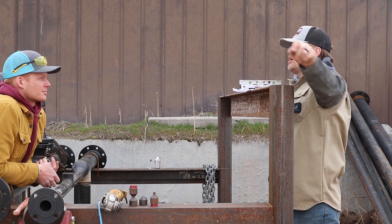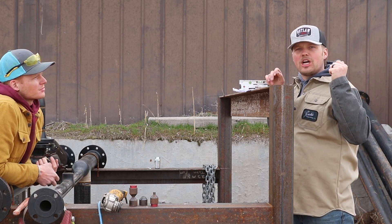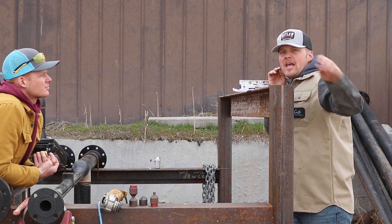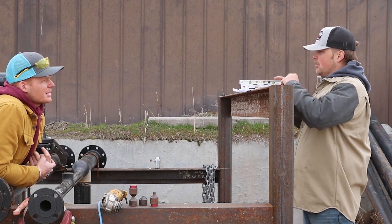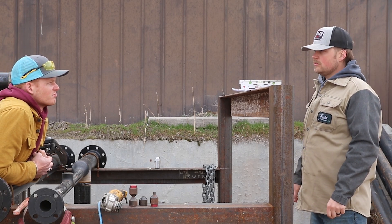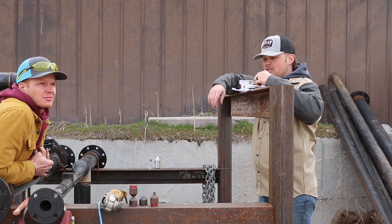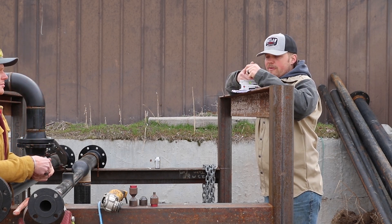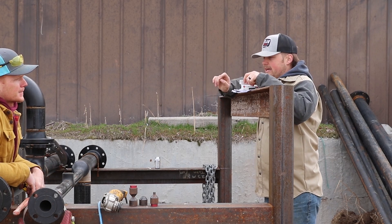Accuracy with your levels, making sure everything is spot-on — now we're going to go back into the shop and do a little rework on this. We got to cut the pup off of this one, add a pup, then we'll come back out and finish this two-inch tie-in. It's amazing what four layers of paper can change — that's all that is. That's kind of how we level things off, especially if you're by yourself: bring a piece of paper, fold it as many times as you have to, stuff it underneath until it's level, then you can pull your measurement. It's really nice when you've got another guy with you to help.